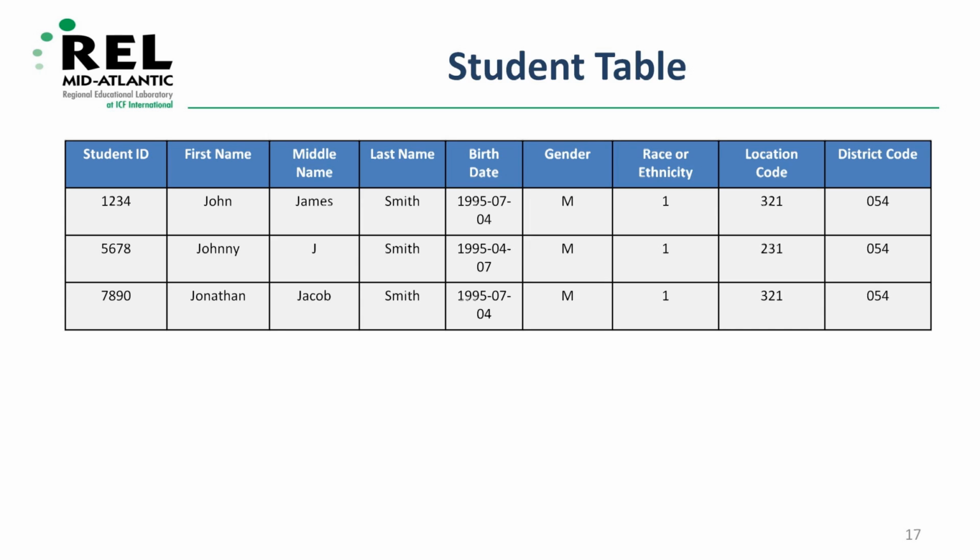This student table, you've got the student ID. There's a different one for each of the students. We've got first name, middle name or initial, last name, date of birth, gender, race, ethnicity, location code. In Pennsylvania, that would be campus code elsewhere. And I just made those numbers up. It could be a 9-digit number here, I don't know. But and then district code. And those look like 3 different students, although, as is obvious with the name Smith, you could have some pretty common names and the date of births and stuff like that. So that looks like 3 different records.